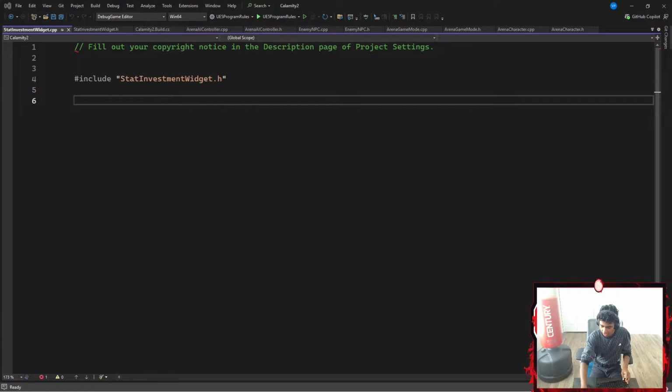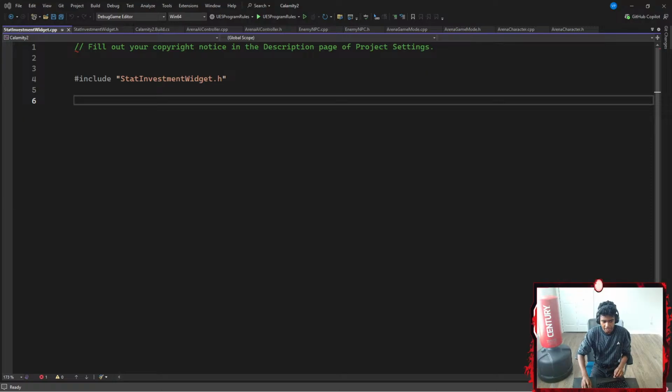Now, in my C++ file, three things this does: native construct caches the player and wires all three buttons to their handlers using AddDynamic, zero nodes needed. Each button handler calls the matching invest function, then immediately calls dismiss widget. Dismiss widget unpauses, kills the mouse cursor, locks input back to the game and removes the widget. Paste that in and tell me when it's done. Still does not compile. We need to update Arena Game Mode next to actually show the widget.